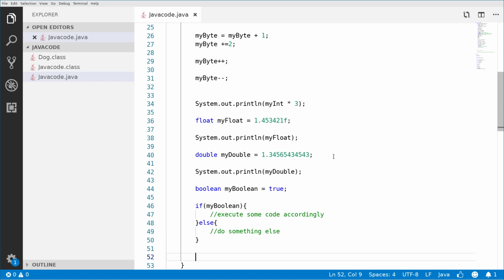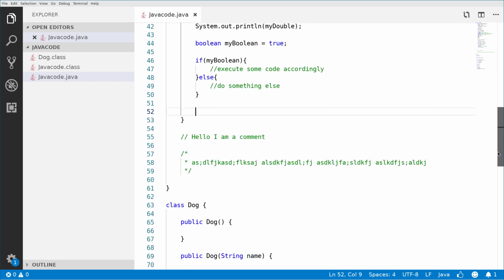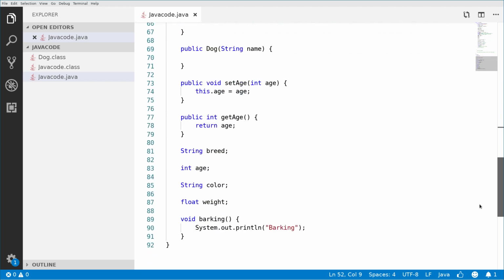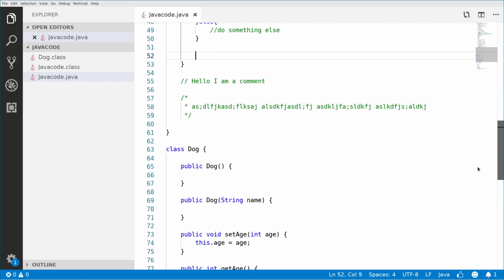Okay, so we have learned objects, we have learned classes, we have learned data types. Okay, we have learned how to print some stuff to the user, and basically those are the basic ways to learn how to program in Java. Now we will learn a bit about methods, right? So let's create a method that will enable us to practice how this will work, right?